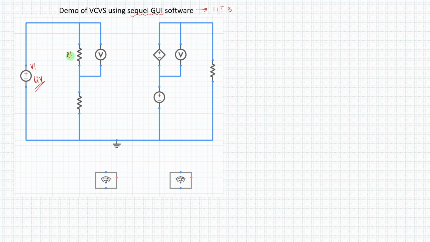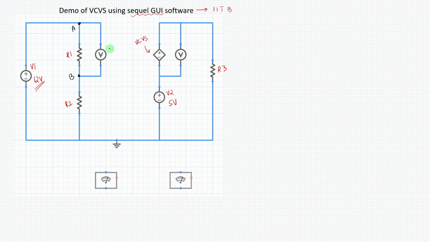And you have two resistances, R1 and R2. Here you have your voltage controlled voltage source. And here you have another independent source V2, say 5 volts, and another resistance R3. Now let me mark a few points here. This point let me call A, and this point let me call B.